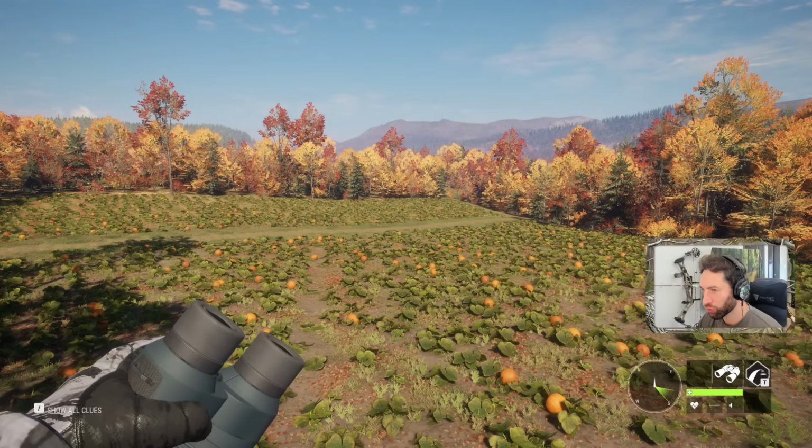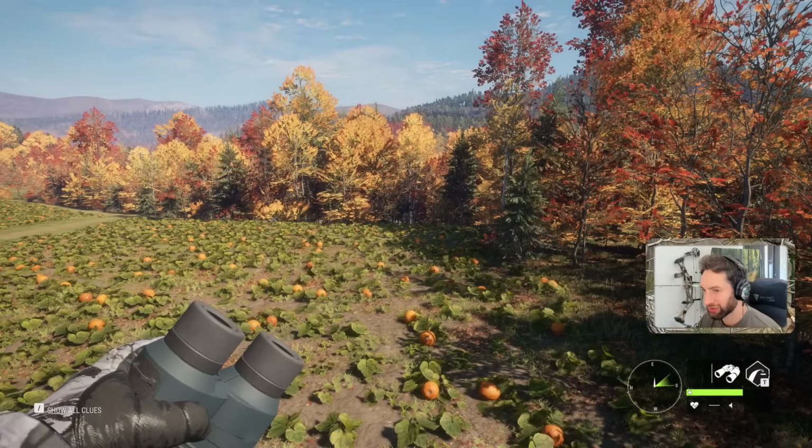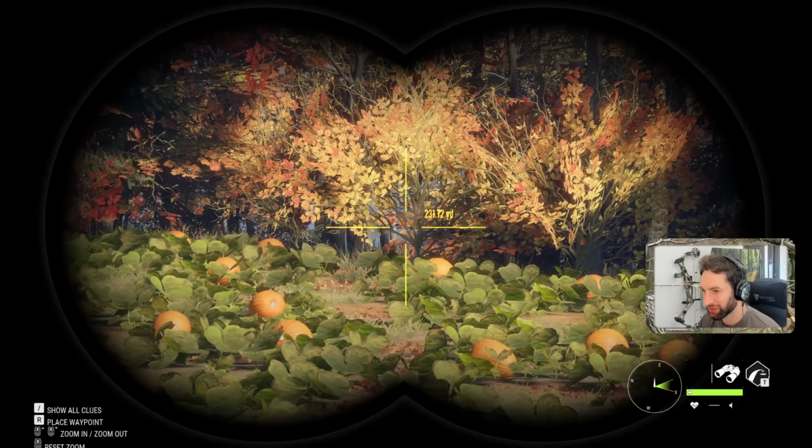Take a look at this incredible view here. We can literally see the whole river bottom down to the right side of us, along with this brush row here, which is surrounding this whole entire pumpkin field. So what a perfect layout. If you look right there, you can see the river.